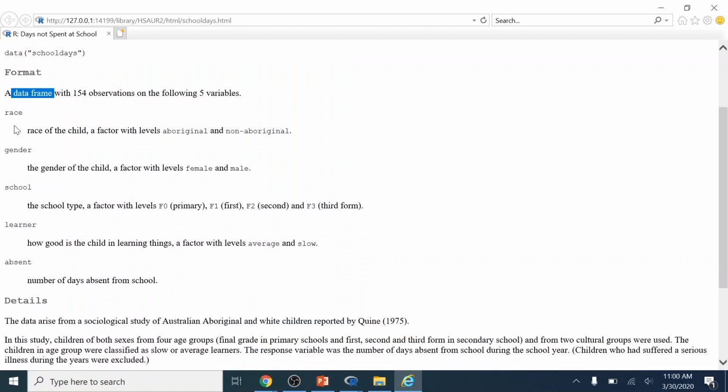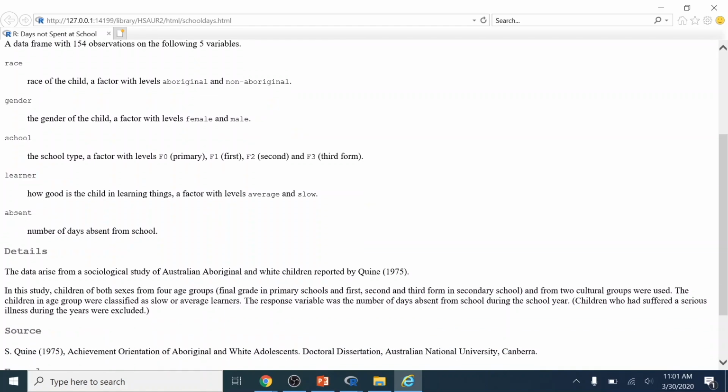And so here, we have the different variables within this data frame. So race, which is actually a factor, gender, again, this is a factor, school, also a factor, where it has the different levels, primary, first, second, learner, this is also a factor, and absent, which is number of days absent from school, and I think this is an integer.